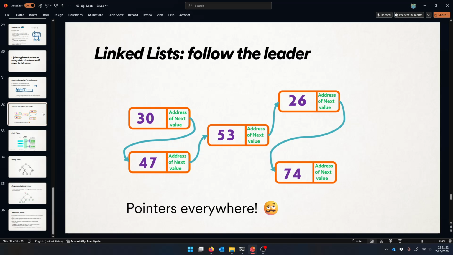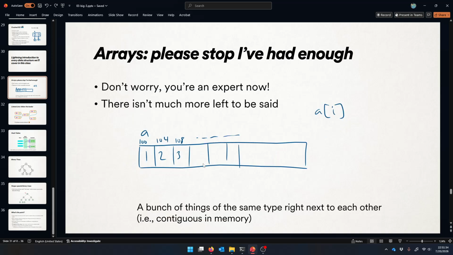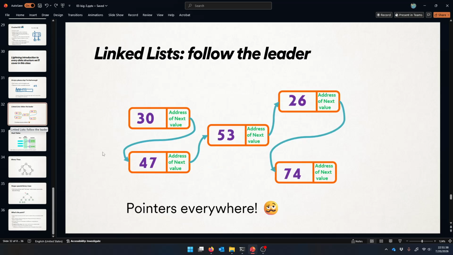You know that they implement vectors. The next one that we're going to care a lot about is called a linked list. And this may be something that you read about in CSCI 40. Don't worry if it wasn't, but this is what it looks like. A linked list is similar to an array in that you're holding a bunch of values and there's an order to the values, but they aren't going to be contiguous in memory anymore. They're going to be kind of like follow the leader, where this is meant to be a linked list that holds on to the numbers 30, 47, 53, 26, and 74 in that order, okay?